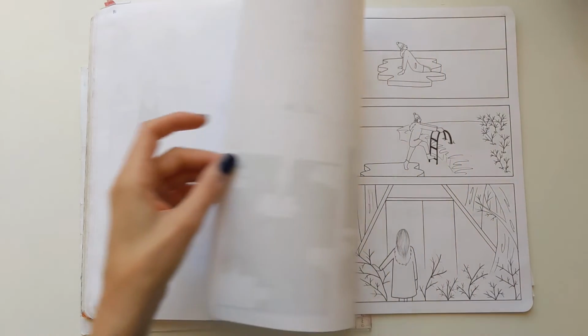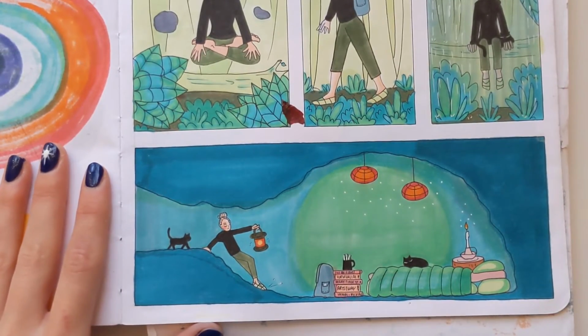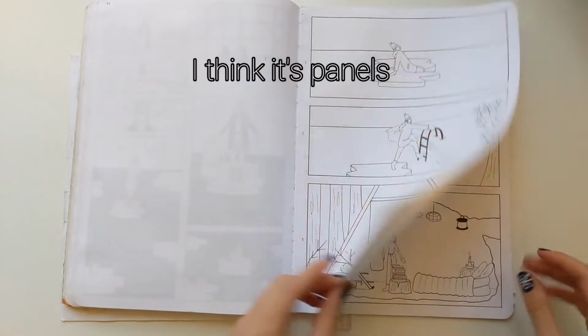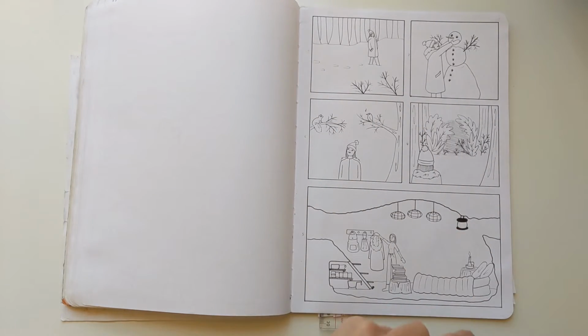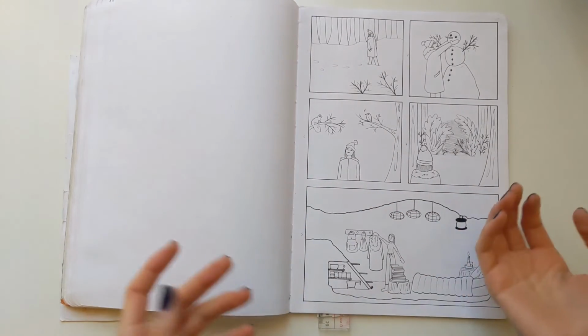We know that now. So she's floating off and she gets to the same island she did before and she sees the cabin. Now I got a little bit ahead of myself because I wanted to put her in this cave, which is one of my favorite illustrations in the whole comic book, before she went to the cabin. So I had to do a little bit of rearranging. Here I'm going to swap some of the squares, cells, I don't know what they call them. So she's going to arrive, go for a walk, build a snowman, enjoy the winter. Whereas last time it was about winter being this dark kind of isolation, now it's a bit like, okay, winter is for solitude sometimes, but it can be really nice and there's a lot of beauty in it actually, especially when it snows.